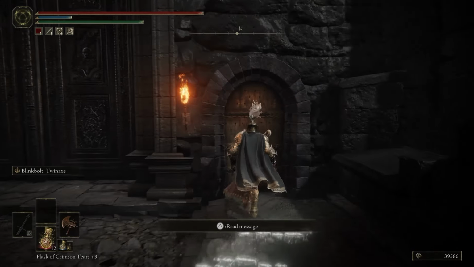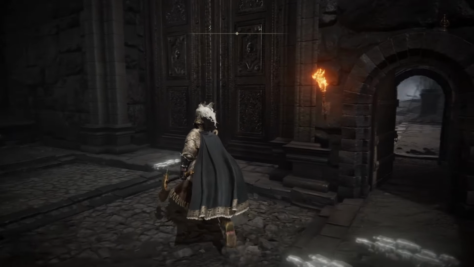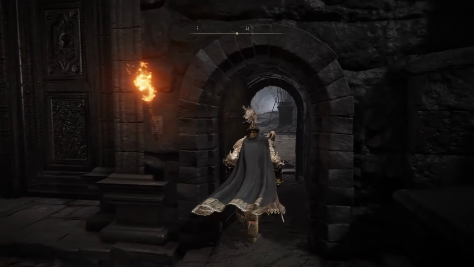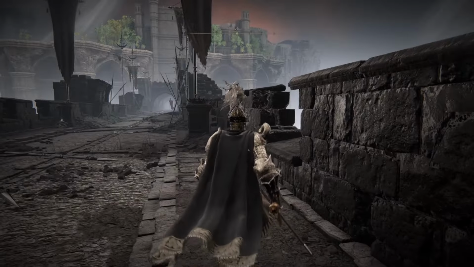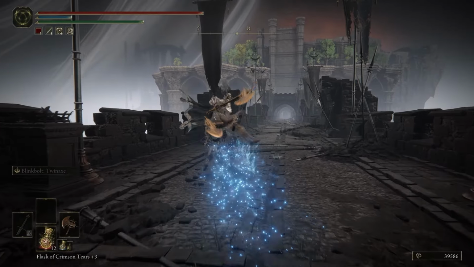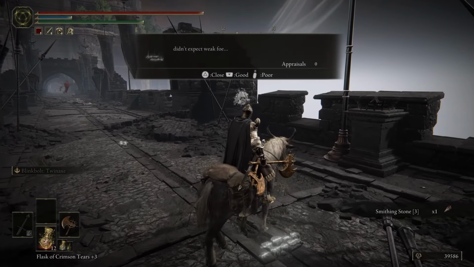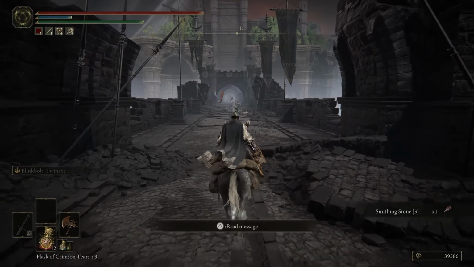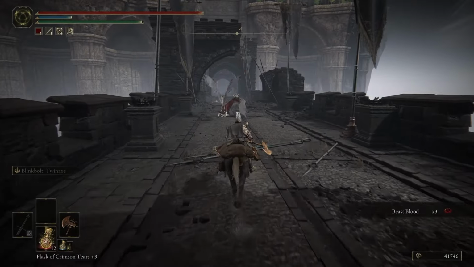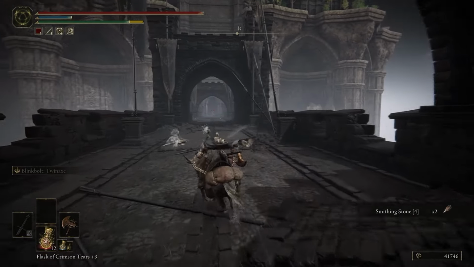All right, let's check these doors. Please, something open. Oh my god, the door does open from this side. Clean. You can't open this, can you? Okay. Let's see what we got out here. Ooh, boss battle, maybe? Someone said something about horseback. I'm gonna get up on Torrent and see what we got going on. Smith and Staunch probably read some of these messages. Didn't expect weak foe, huh? Alright, well, we'll see what happens. Okay, just pick up the items and dip. That's all. Hell yeah, Torrent's a beast.